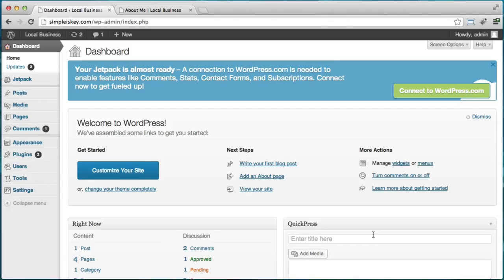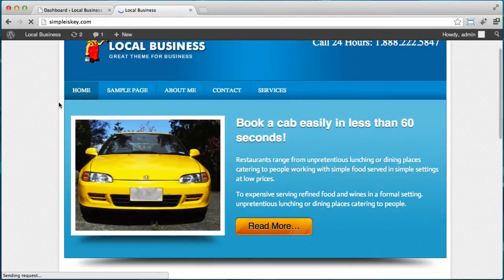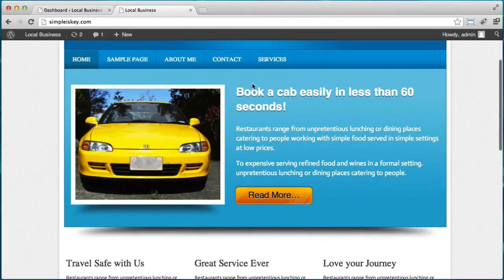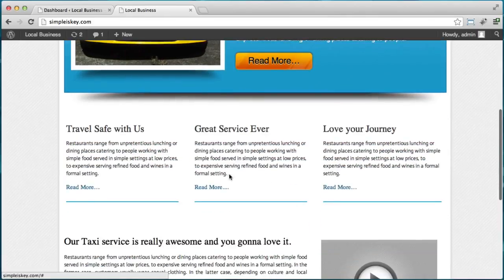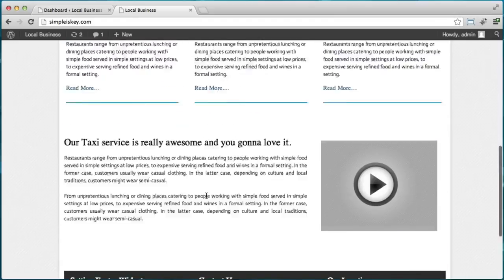All right, so now that we have some pages up, let's do something a little more exciting. How do we get our front page in order? So let's go to our home page. How do we change this image right here and this headline and this text and this button, and basically how do we change everything in here.